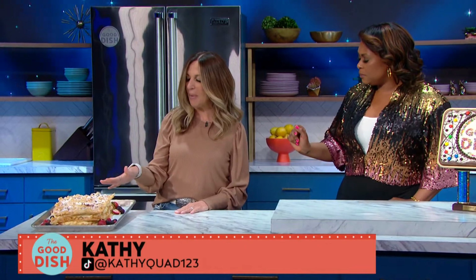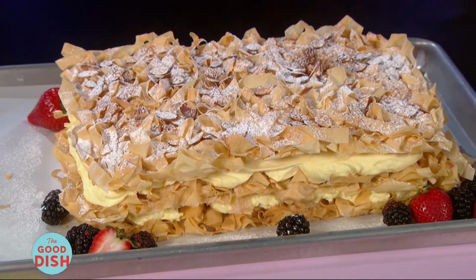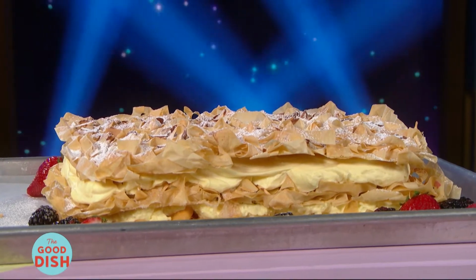Napoleon. With vanilla extract and what else? It has vanilla extract, vanilla pudding, whipped cream, homemade, little crunchy almonds, so it's crunchy and creamy. Ooh, now I hear that you have, what, 500,000 followers on TikTok? You're a digital celebrity, some would say. And you got a catchphrase. Tell me, what is it?